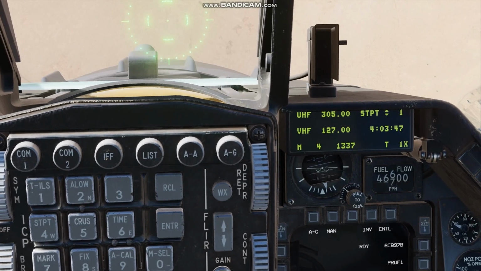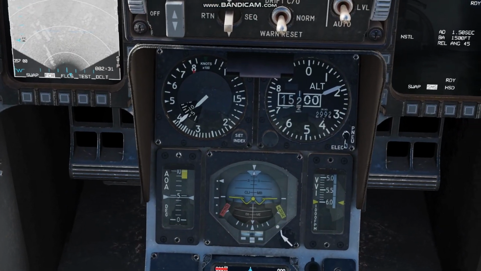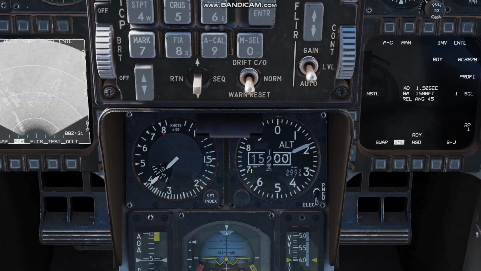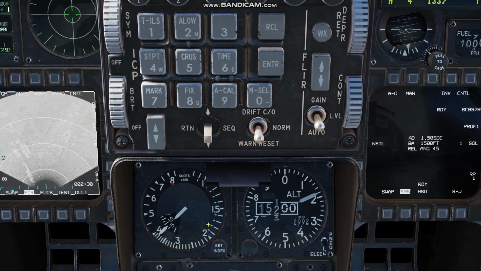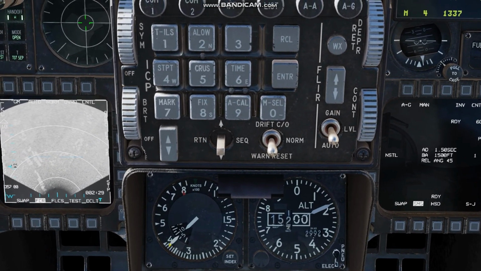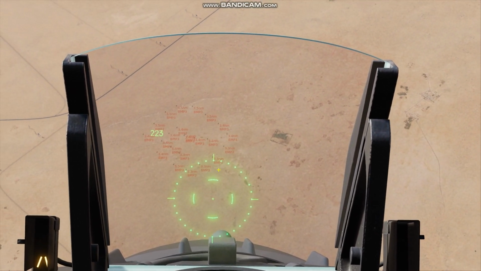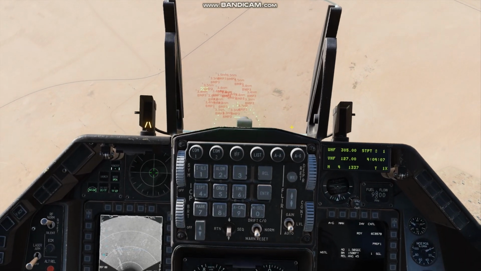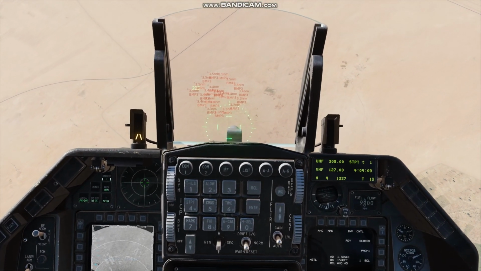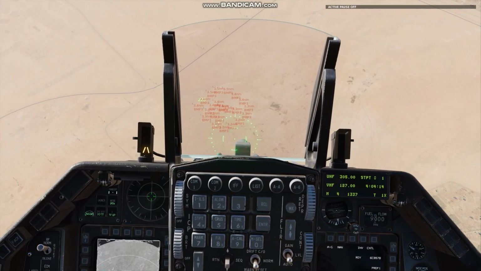Yes, it's exactly a 45 degree attack, and the altimeter is 1500. We lost already a ton, and yeah, I should be at around 450 when I release the bombs, but hopefully I will be able to. I just need to be a bit consistent with the profile. Let's see if I can make it or not.